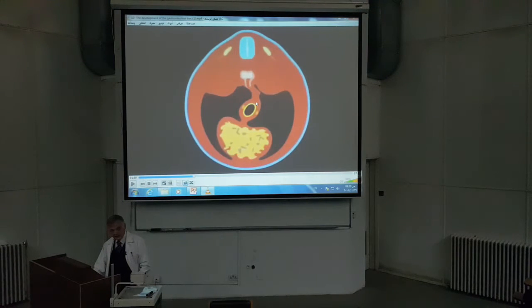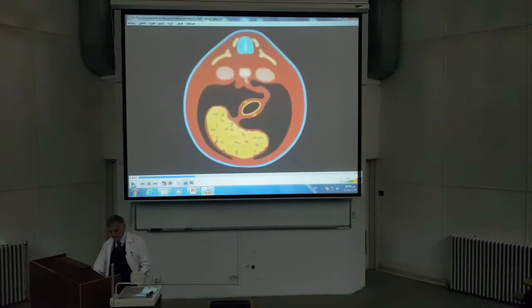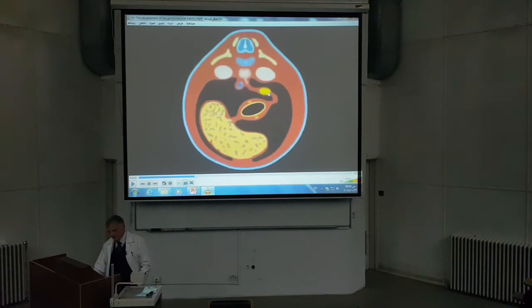Stomach is going to dilate as a tube. The dilatation happens posteriorly, and it is going to rotate clockwise. The spleen is going to develop in the dorsal mesentery, and the liver is going to develop in the ventral mesentery. The ventral mesentery is part of the septum transversum. We'll show you that sometime later on.